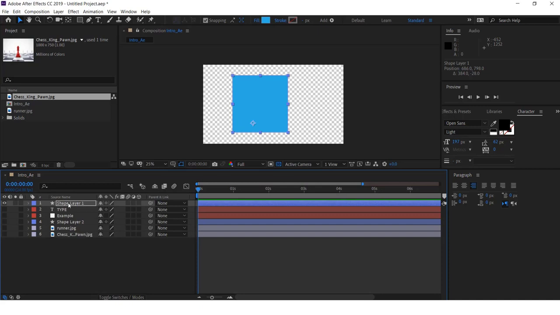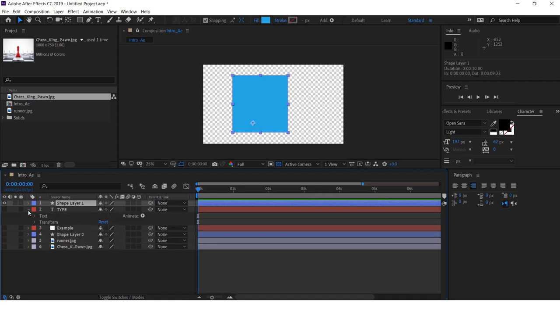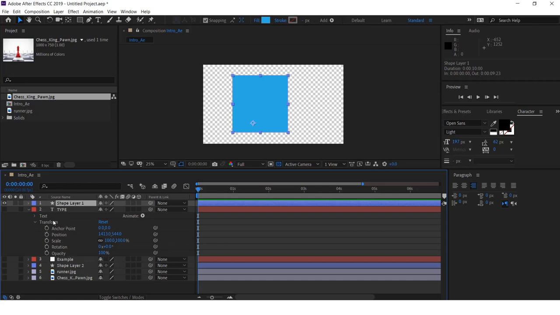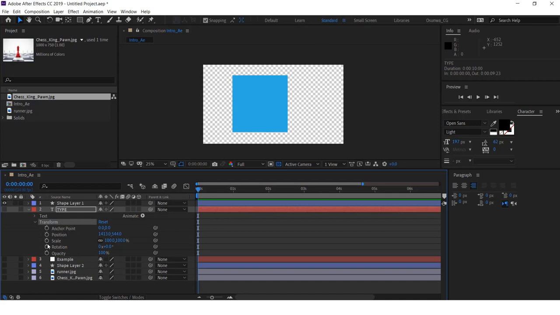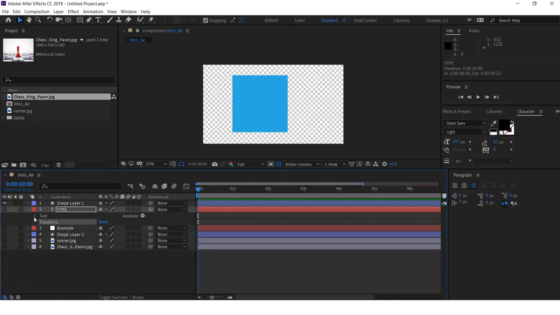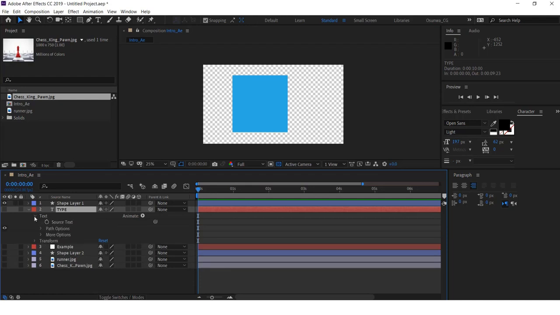So that's it for the shape layer properties. The interesting thing is that every layer has similar transform tools. They have the same transform tools. It's just that these other tools may be different. For instance, as we click here and enter this type, you see its options.